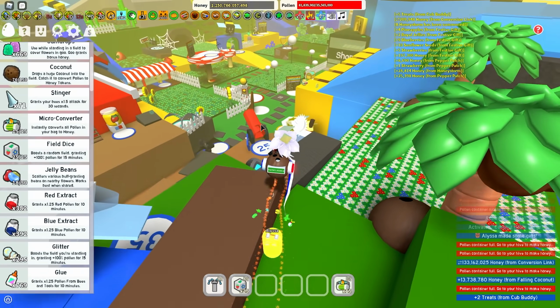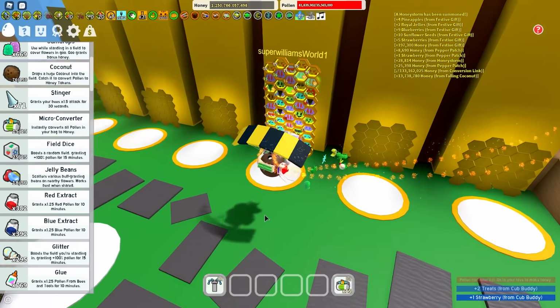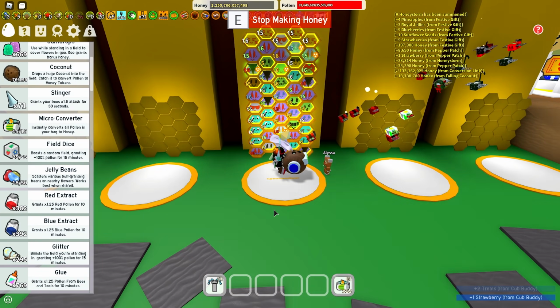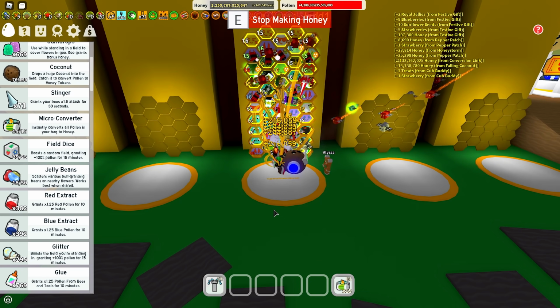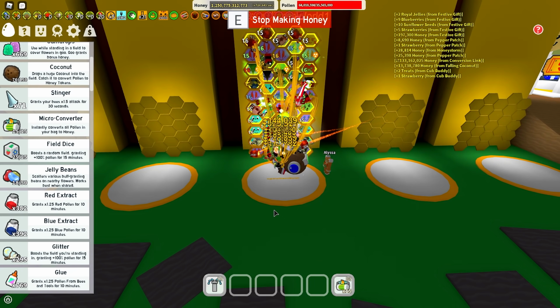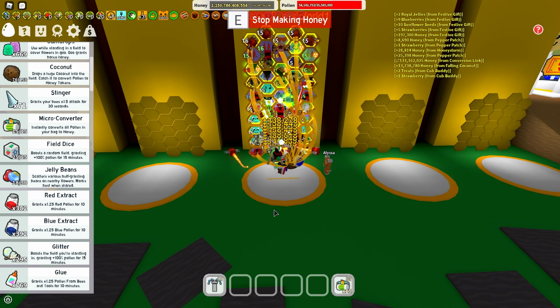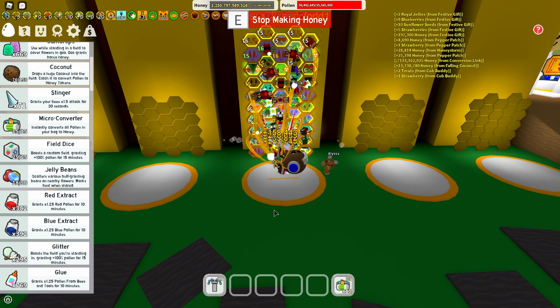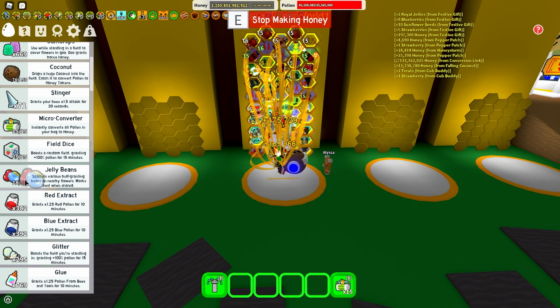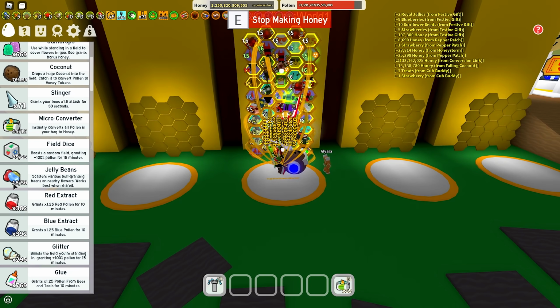Now, jelly beans. What do jelly beans do exactly? Well, the point of jelly beans is that they grant you some pollen multipliers for your tools, bomb pollen, bee pollen, just pollen colors overall, like red pollen, blue pollen, white pollen, etc. Overall pollen, like just pollen itself, but that's from the periwinkle jelly bean, which is a rare jelly bean that is dropped when you use, well, duh, a jelly bean.